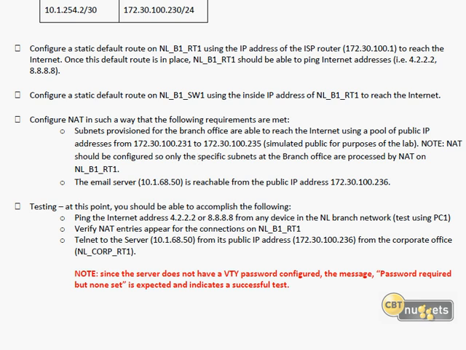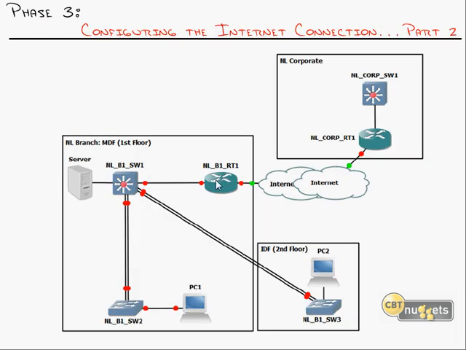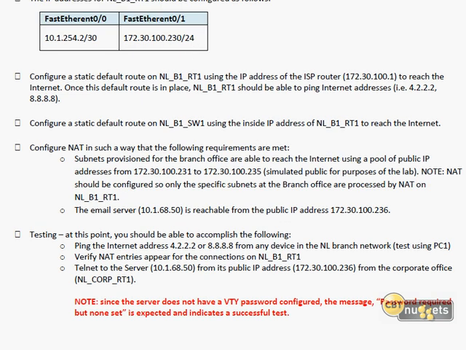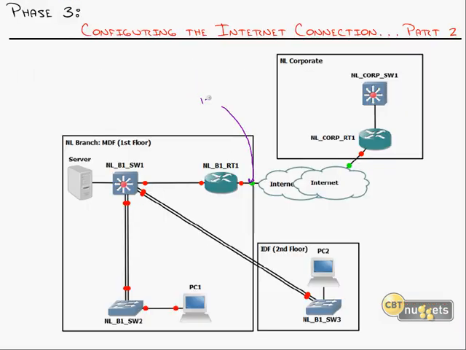Yes, I know it's not really public, but let me talk about this idea, because I know this may be foreign to you, and I've seen a lot of people go into the CCNA exam not expecting things like this, and it may be something that is there. Most people set up NAT in such a way that it translates to the public IP address of the router. That router right now, based on the last lab, has 172.30.100.230 assigned to that interface.